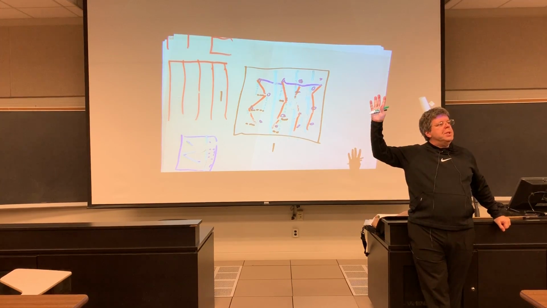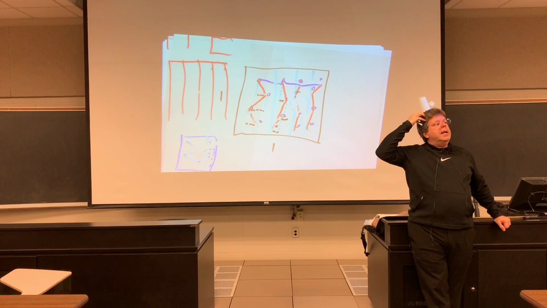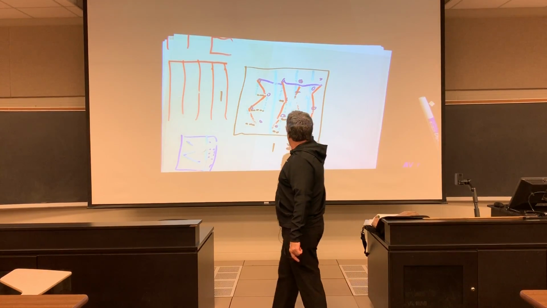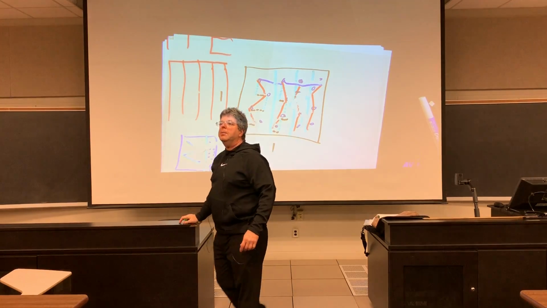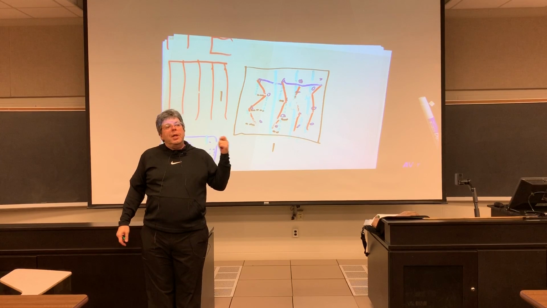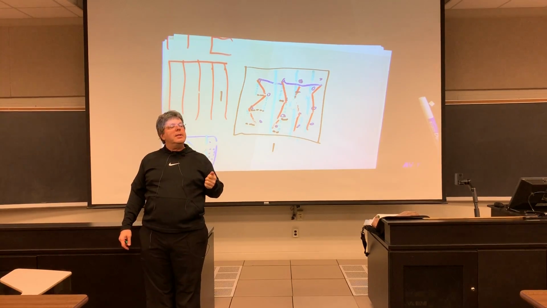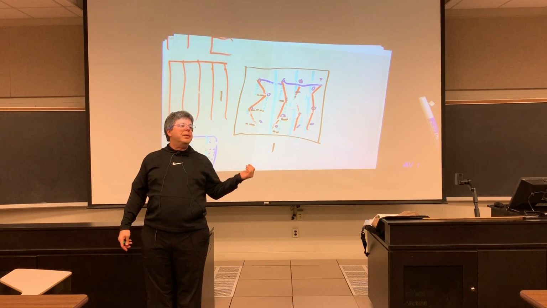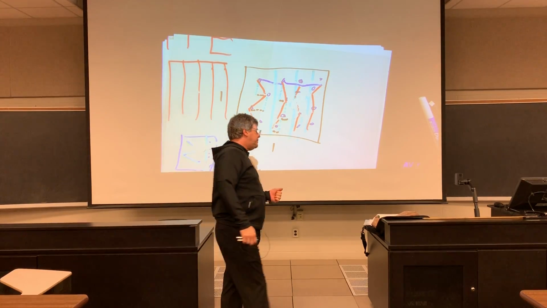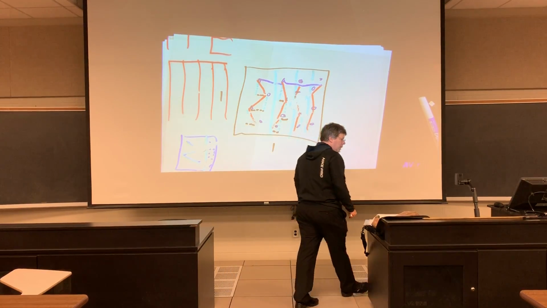How many understand what we just did? Okay. And that's huge progress, because that means that a minimum spanning tree is no worse than this arbitrary way of connecting them. The way we connected them is not necessarily the best. It's just pretty good, and it's no worse than square root of n, so the minimum spanning tree is no worse than square root of n also, because it's this or better. Okay. And that's a proof. The logic here is impeccable.